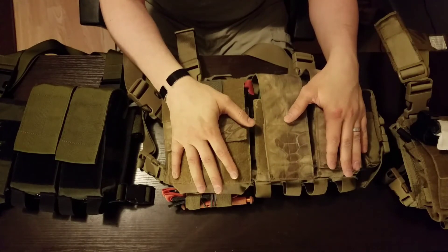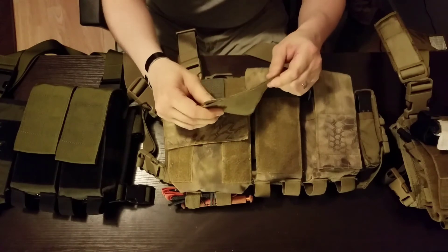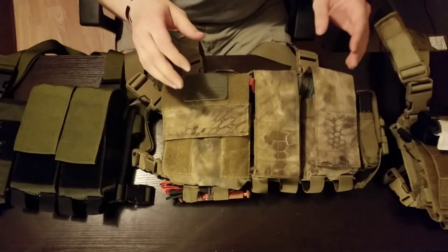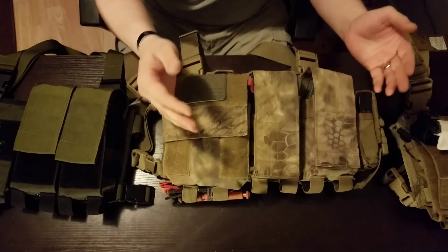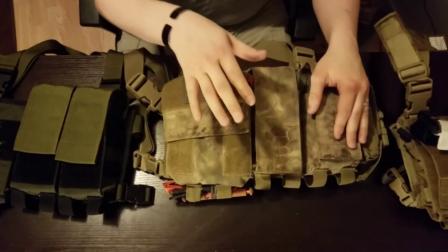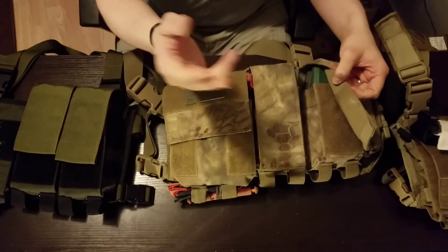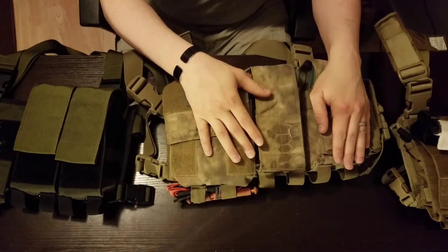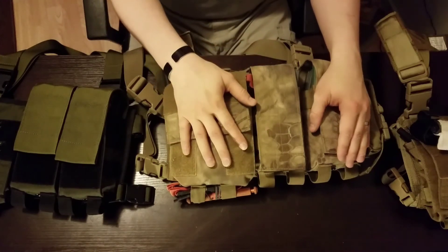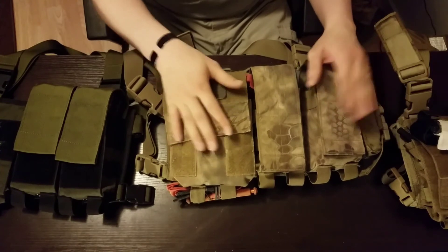Now the material — their website didn't say the exact material it's made of, but I know it's made out of very heavy duty Cordura. The flaps are not flimsy, not lightweight — these are heavy duty flaps and the material is very heavy duty. I want to say it's 1000D Cordura or better, but I'm not an expert on that. It might be 500D for some of it, but I do know that a few things are definitely a thousand. If somebody knows the exact type of Cordura this is made of, put it down in the comments. It's definitely very high quality, genuine nylon Cordura — very well made, very good quality.